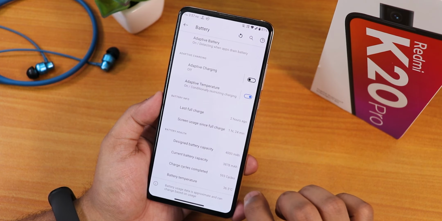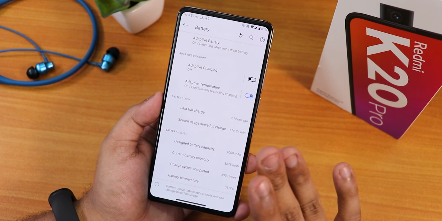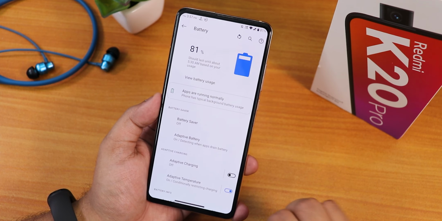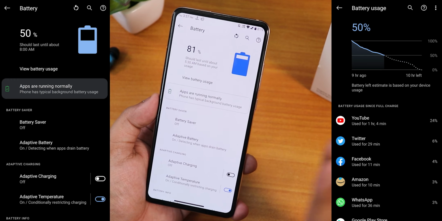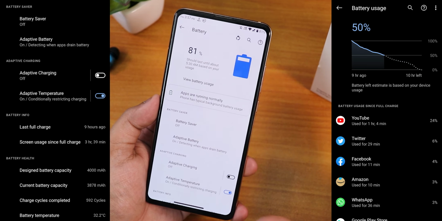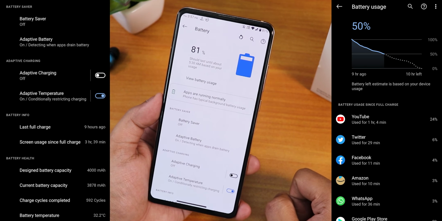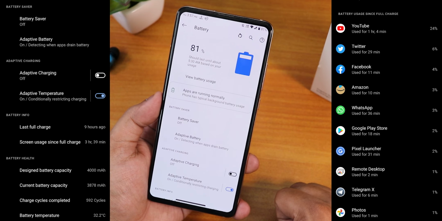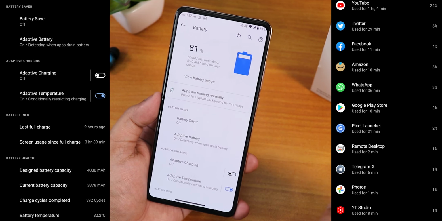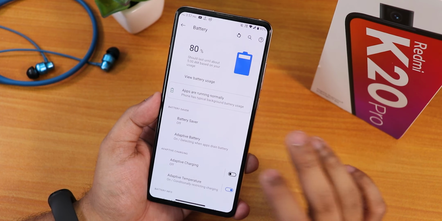Now, my charging cycle count is really close to 600 cycles almost. So it's been a lot of cycles, but still I'm getting really good battery life in my opinion. As you can see from the screenshots, you can pretty much get about 6 to 6.5 hours of screen on time, I would say, with this particular ROM, and that should be good enough with moderate to normal usage. I would say you can get 6+ hours of screen on time over here. Also, fast charging with a 33-watt fast charger is working fine here without any issues.